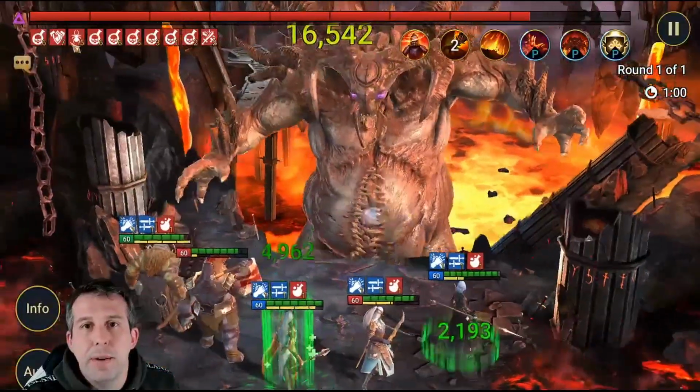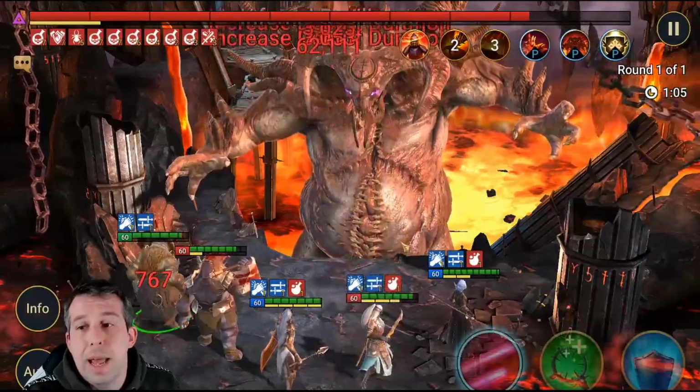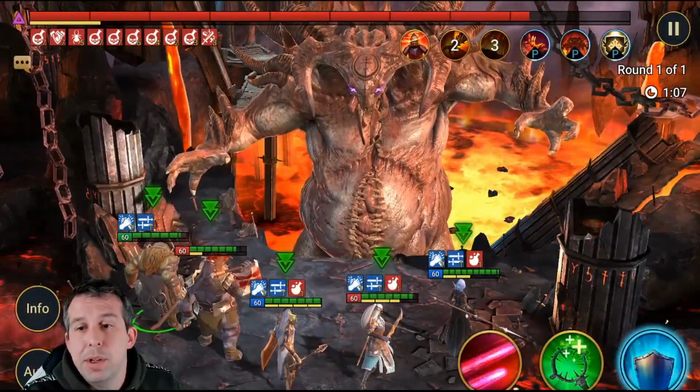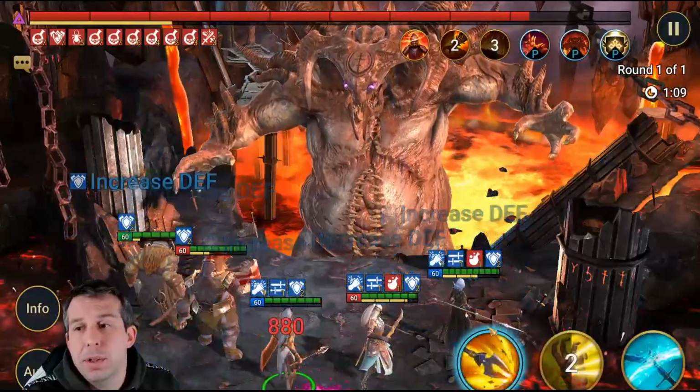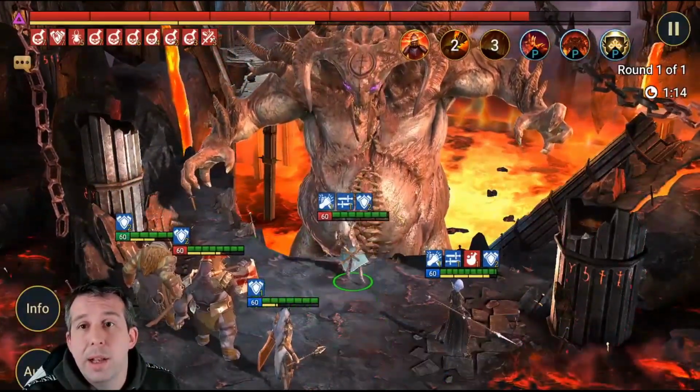Hopefully we get decreased attack. There it is. So now we've got a full debuff bar. And at this point, our poisoners have actually lost their job. The poisoners now become utility, and my Vizier does the rest of the work.